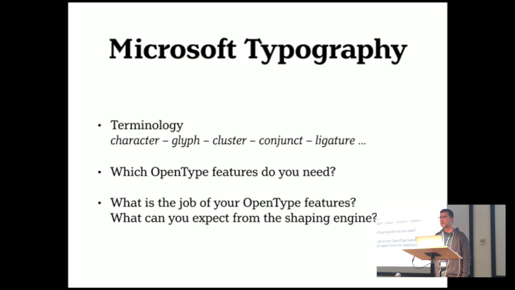Think of who of you has made a Devanagari font already? Okay. Who can read Devanagari? Okay, so the rest doesn't know. Then I'll show later that if you have an E in Devanagari, you type it last in a cluster, and the glyph appears in front. But you don't have to take care of this in your OpenType feature. The shaping engine does that for you. It reorders the glyphs, and that's where you take over and build your OpenType feature.